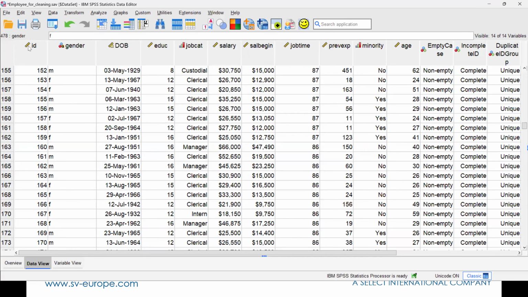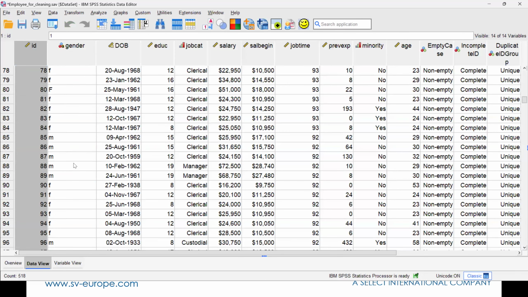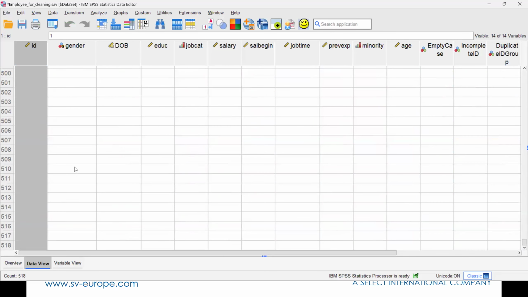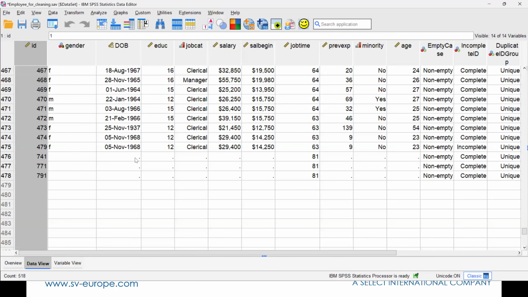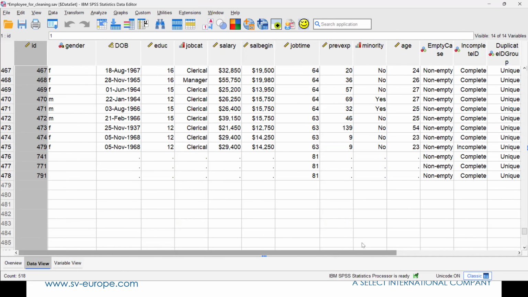And rows with a lot of missing data. Well, we can sort this in order again. If I sort ascending, I can check if there are any cases down here where we've got a lot of missing data. Well, look at the bottom here. We can see there's a lot of cases that were not found to be empty. This is a gotcha I had.